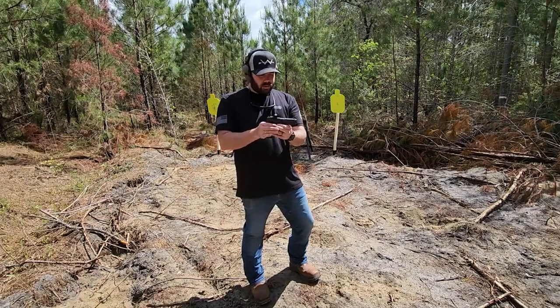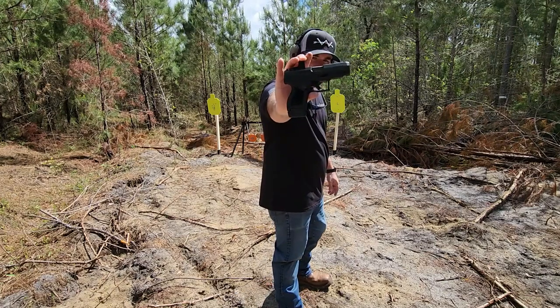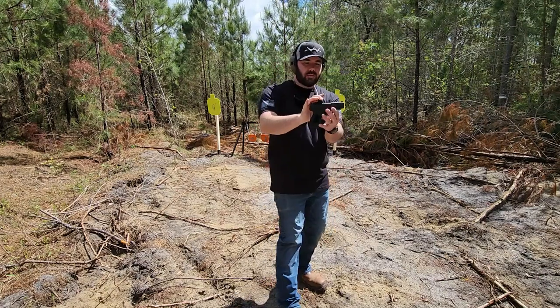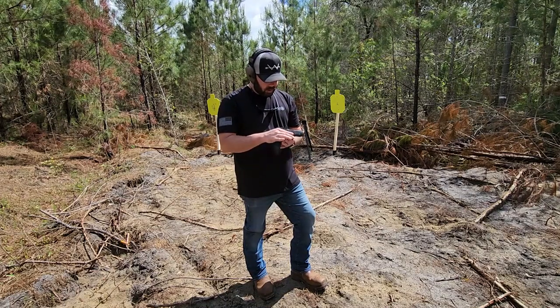All right, guys, we've got our 13 round magazine loaded up here. And as you can see, like I said, it gives you that extra surface area down there at the bottom. So it's definitely a comfortable subcompact 9mm for sure.